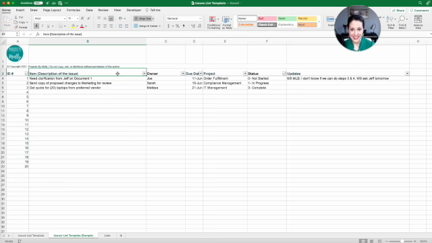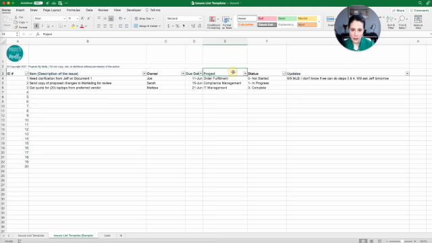Then you have an owner column, and just like with the project plan, we try to keep one owner to drive up responsibility, but sometimes you do need multiple, so you can always add a comma and add multiple names. Your due date would be when you're hoping the issue will be resolved, or if you do have a firm deadline, you want to put that in here so you can really track it.